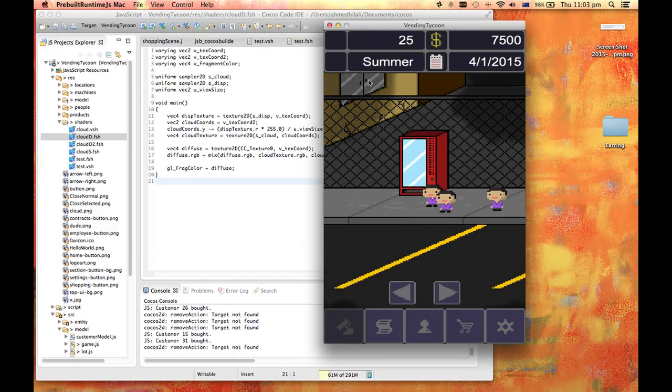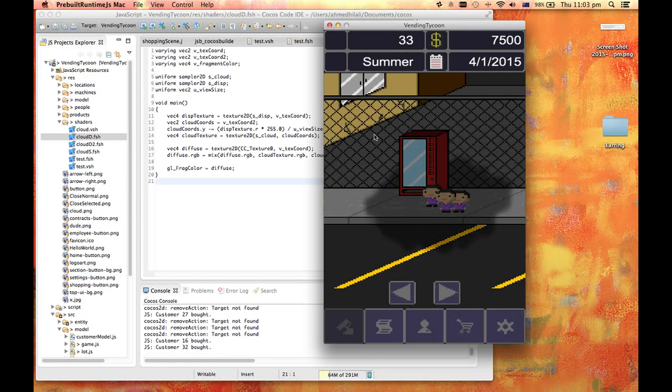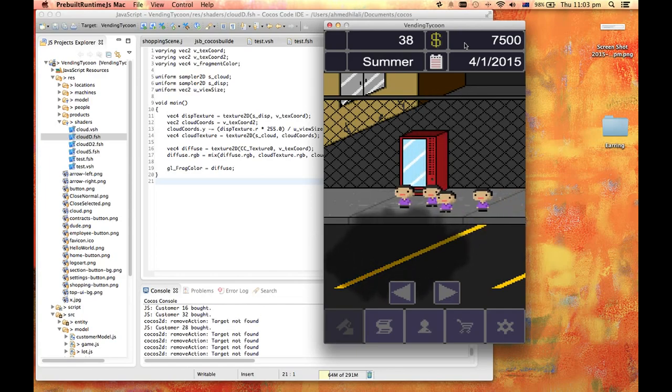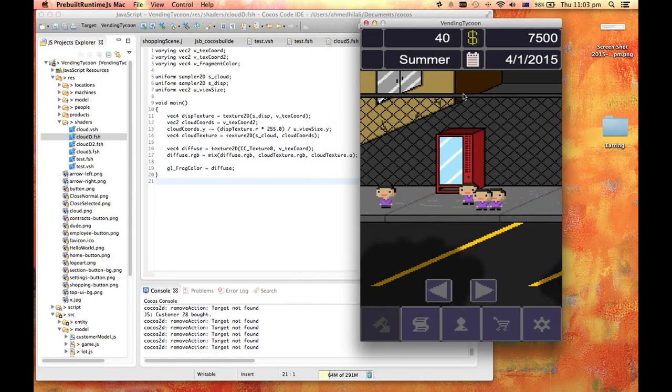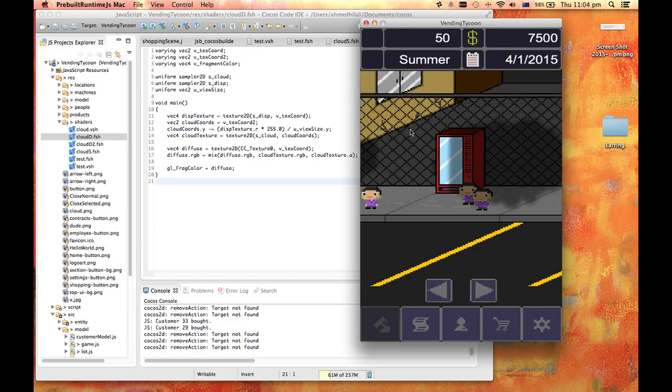And same with the wall. Though the wall is showing some artifacts along here, it might be that my displacement texture needs some tweaking, or perhaps the shader needs tweaking. Yeah, right here. This should be happening a bit lower, but it's not a big deal.